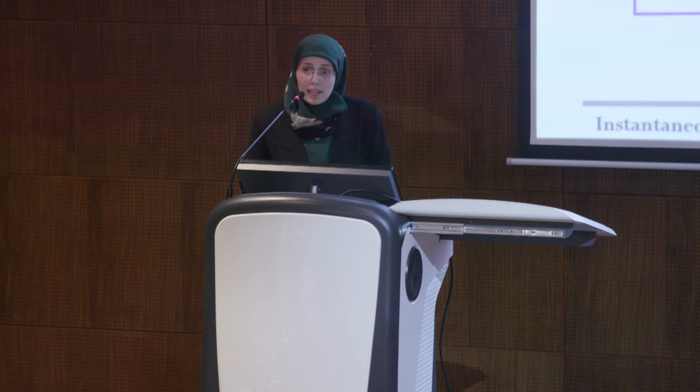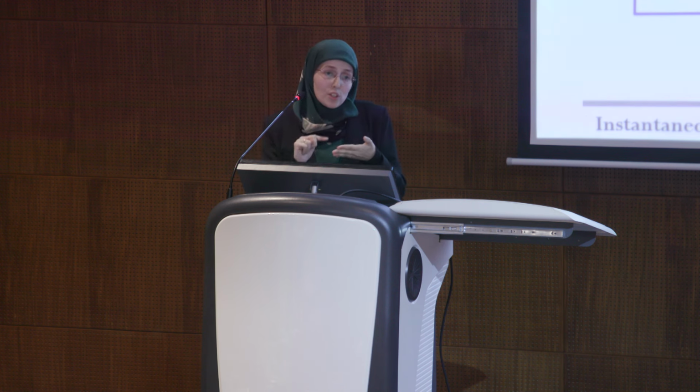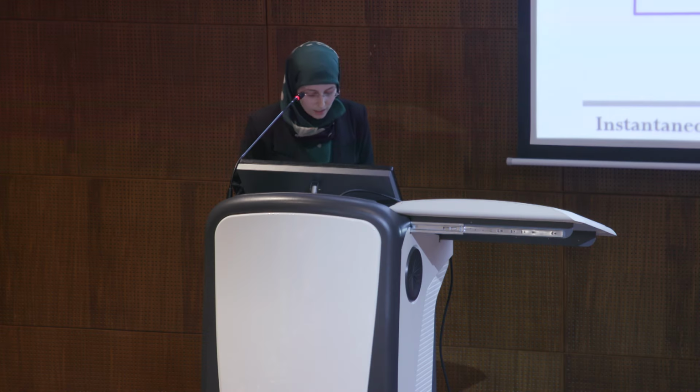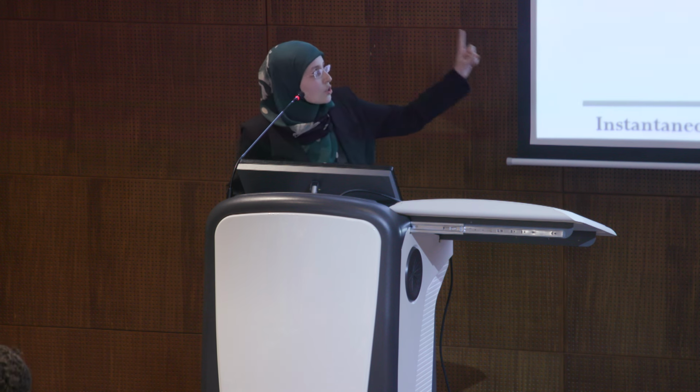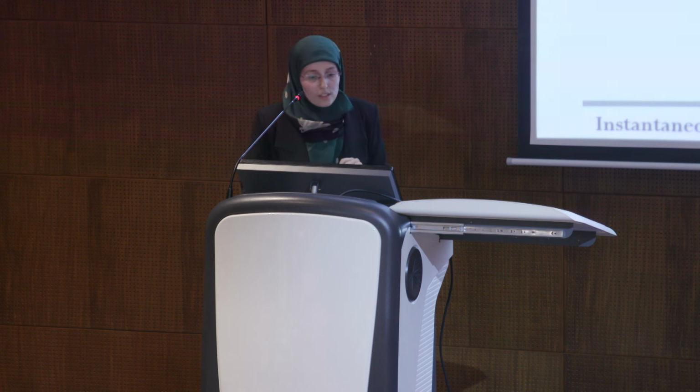So after the collection of the S parameters, this data is pre-processed, and the pre-processing step is usually done through averaging, sampling, and normalizing. And the output of this stage is fed into a forward feature wrapper selection method, which is capable of identifying the critical features or frequencies that are highly sensitive toward changes in the concentrations. Now, the output of this stage is fed into a regression model in order to estimate the creatinine concentration in each sample. Here, this figure shows the high correlation between the S parameters and the concentration, and the other figure shows the high accuracy in predicting the concentration of creatinine.